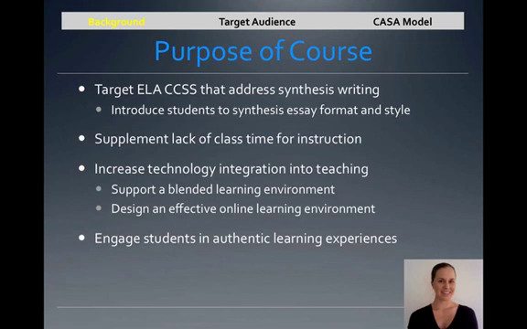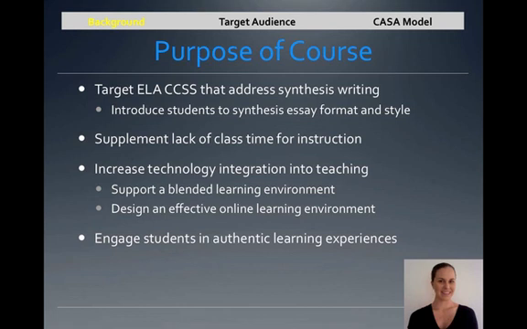In an effort to provide rigorous and relevant curriculum that is connected to English Language Arts Common Core State Standards and supportive of the new Springboard English curriculum from College Board, the English department at my school has all students complete a synthesis essay per quarter throughout the school year. This course was designed to make up for the lack of face-to-face class time I have with my students, to cover the essential literacy skills that are needed for them to be successful with the synthesis essay assessments, as well as to cover material in a timely manner.